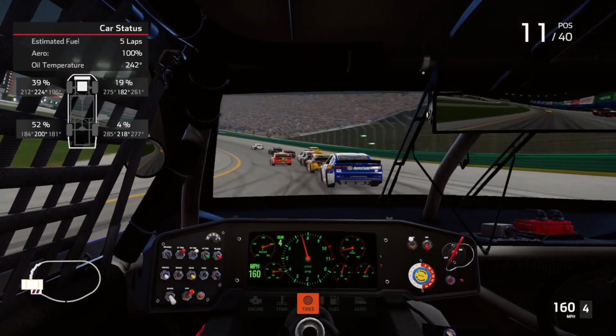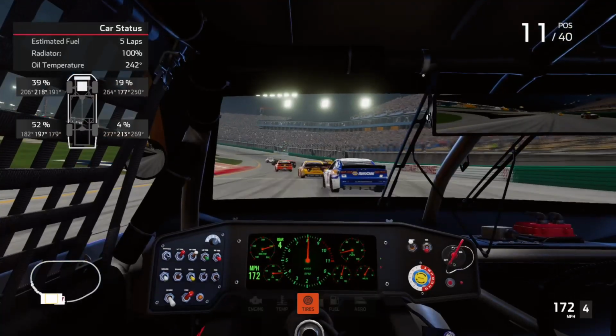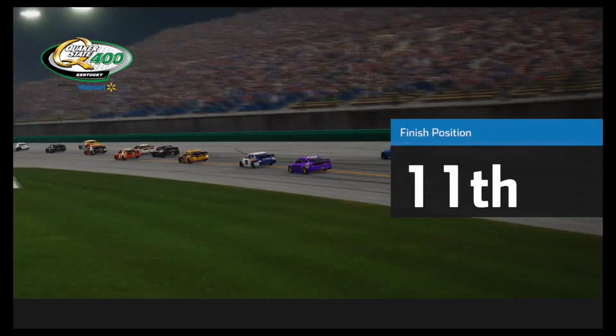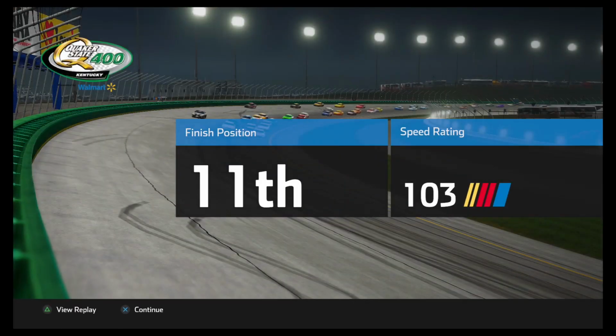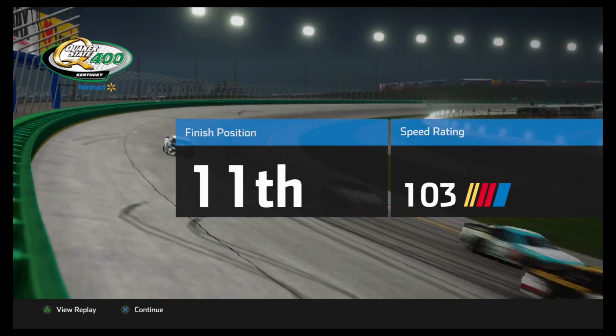All right, we got a better finish. Outside. All right. That actually worked out for us. Oh. That's not too bad. That's a top 20. Okay. I wasn't going to end 11th. So the restart actually helped us. We got a slightly better finish.